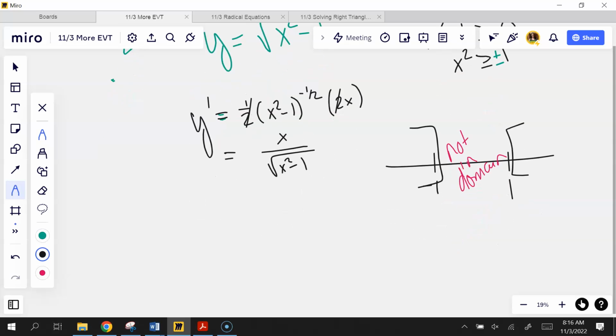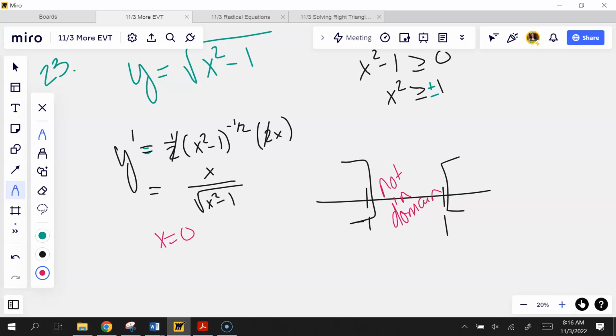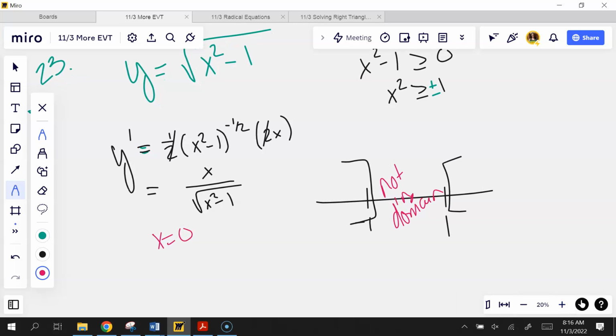I was looking ahead, and I thought I remembered seeing 0 in the answer written in blue under it, and I was like, 0 is not even in the domain. It can't be, but it's the minimum value of 0. Okay, you're right. All right, so the numerator goes to 0, so x equals 0. But that's not in my domain, so it really doesn't matter. That's not going to impact me.